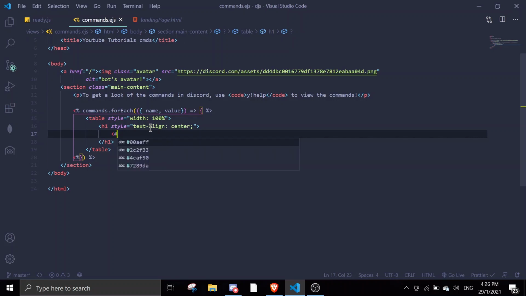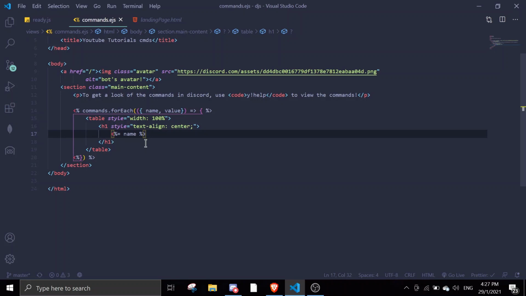So I'm gonna do the less-than symbol, percentage, and then equals, and then name will be here, and then percentage, and then greater-than symbol.